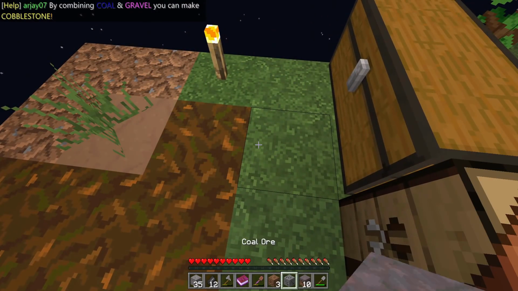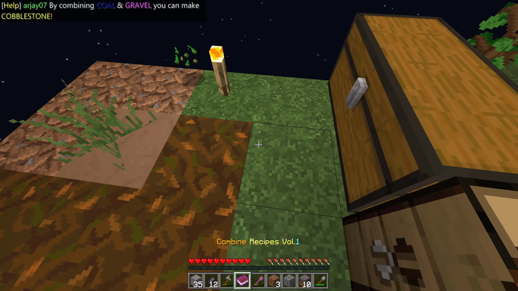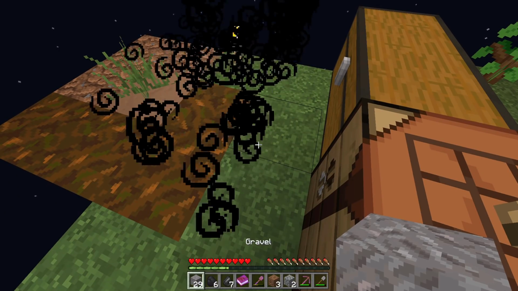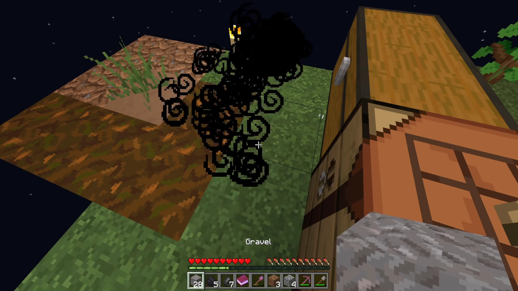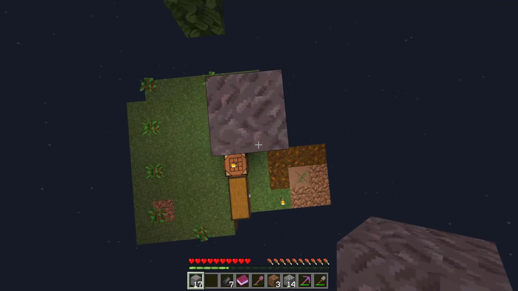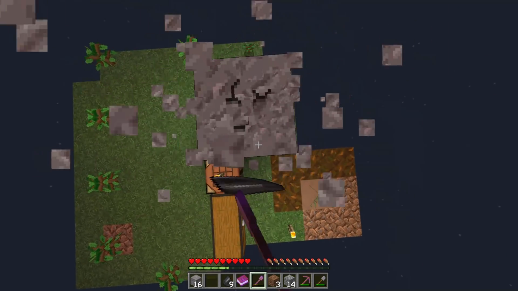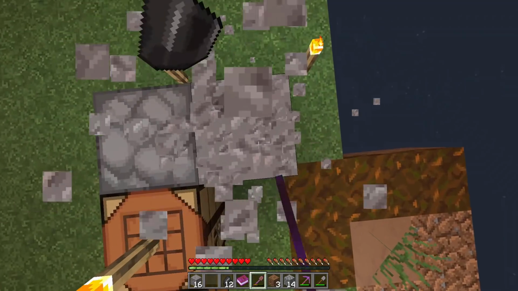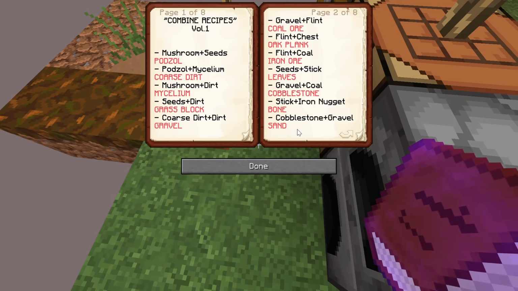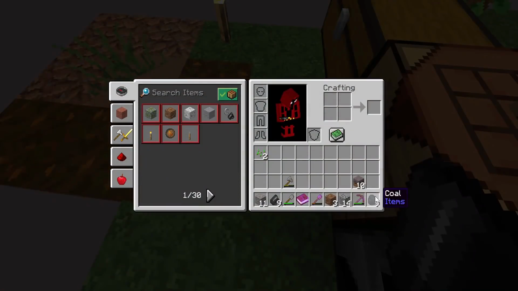Oh, it does make coal ore. Coal and gravel, you can make cobblestone. Gravel to make cobblestone. Okay. Iron ores, flint, and coal. So we have flint. And we have coal.